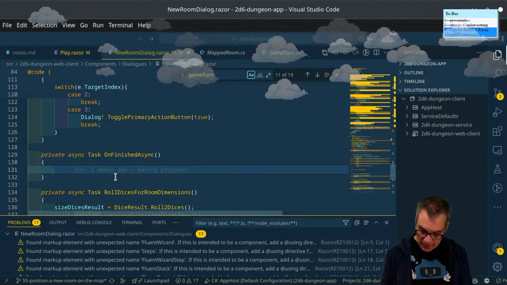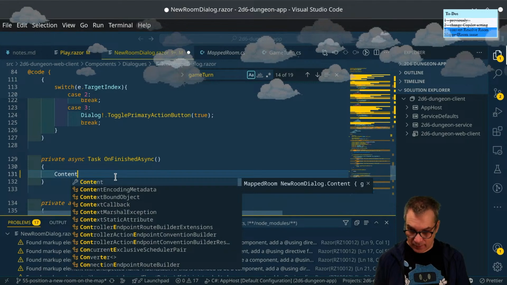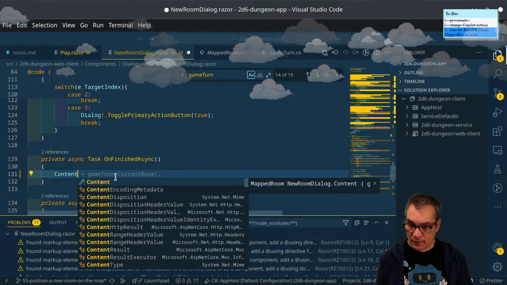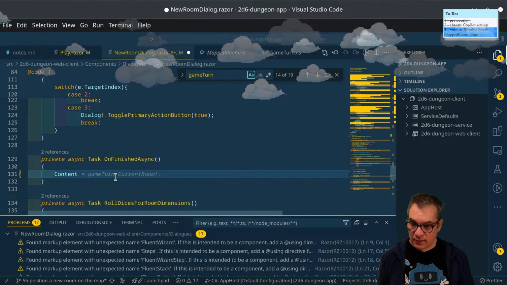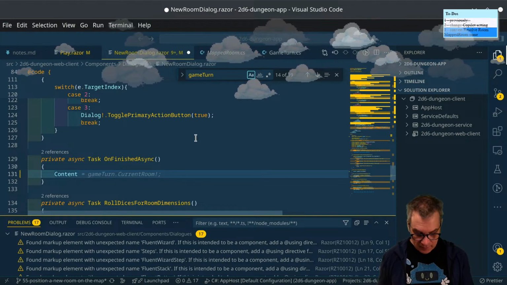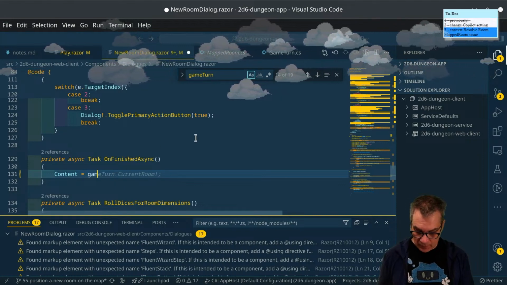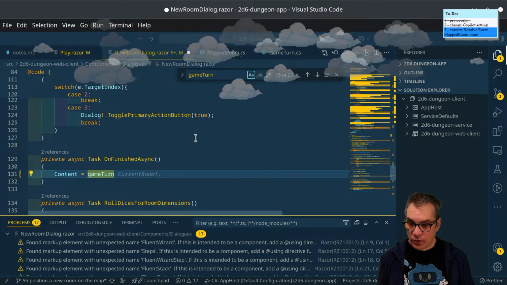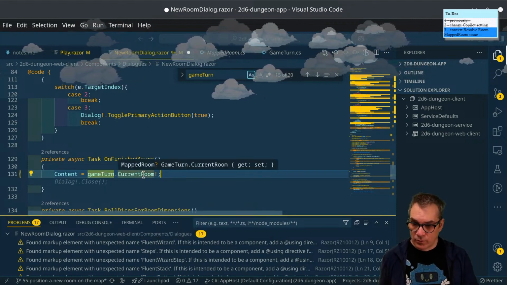I need to say content equal game turn current room.